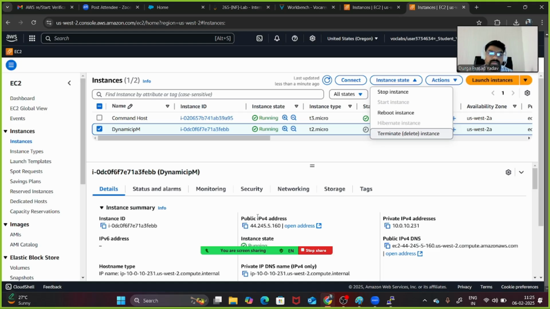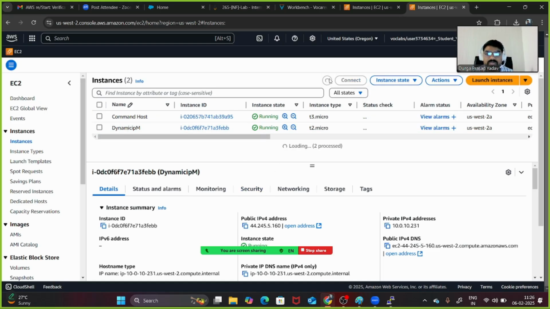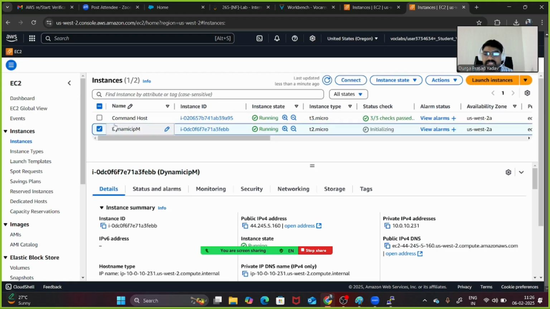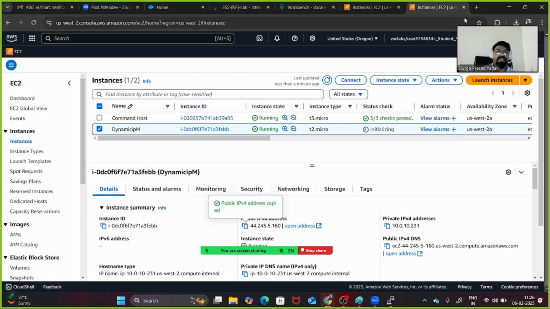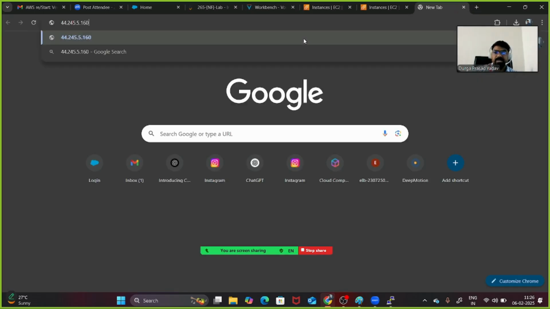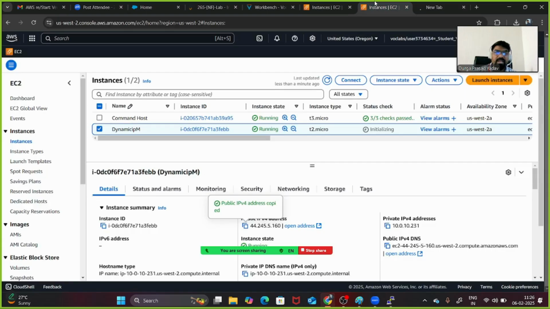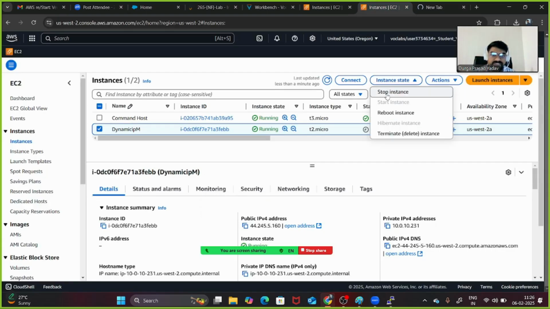Let's say this instance is running now. Now I'll just stop this instance. Remember the IP starting from 44.245. I'll paste it here. Now I'll go back and stop this instance.